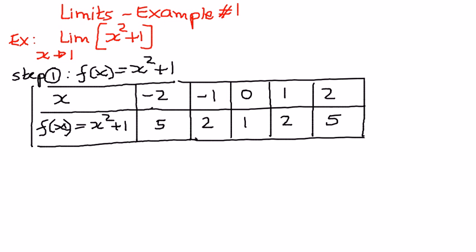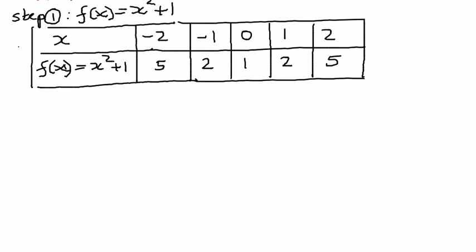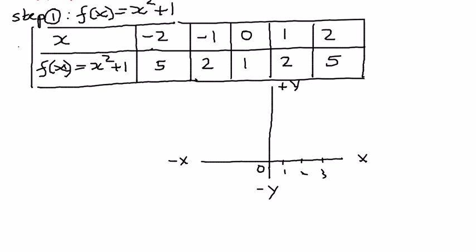If we were to look at how the graph is done for this situation, we can draw the x and y ordinates, a graph of this nature. This is the origin, this is the positive x-axis, this is the negative x-axis, this is the positive y-axis, and this is the negative y-axis. And if we were to pick some points in here, we have positive 1, positive 2, positive 3, and then we have negative 1, negative 2, negative 3, and so on. If we need more points, we'll pick them up.